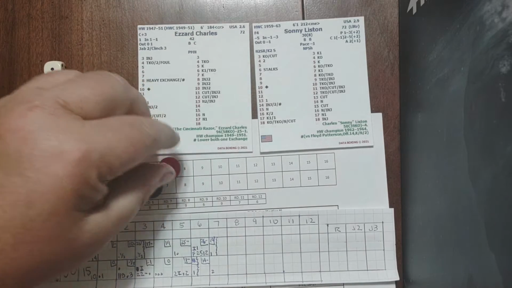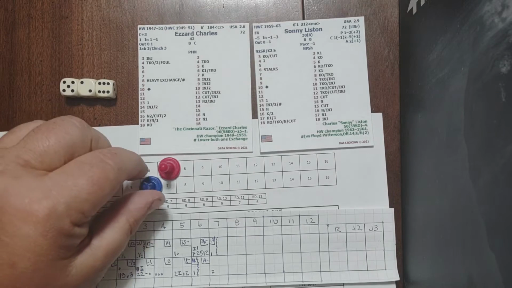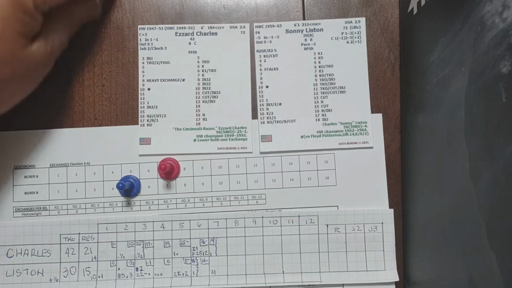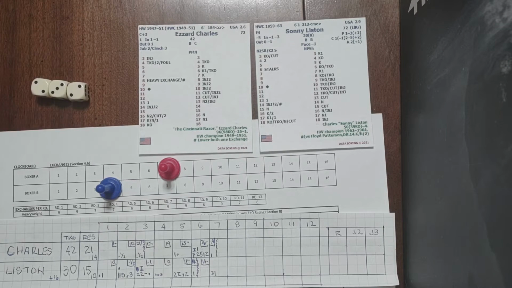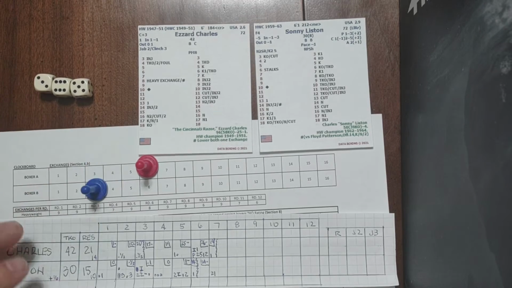Charles with an 11 is a miss. Liston with a 13 scores a point. Stays in control. Liston with a 7 misses. Charles gets a 7, that's a miss. Liston gets a 14, so he's going to score 2 points.